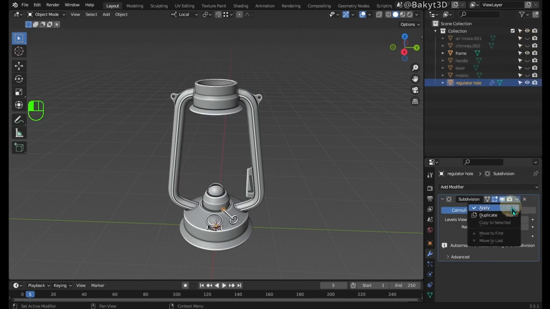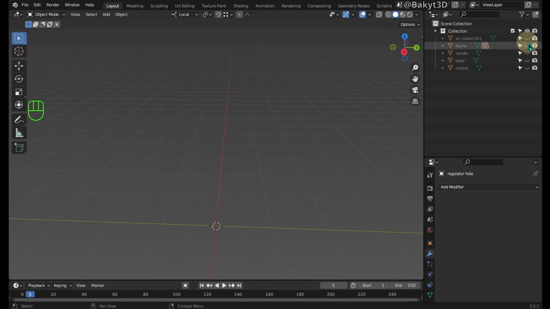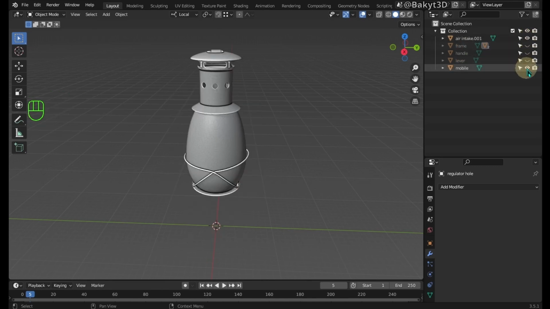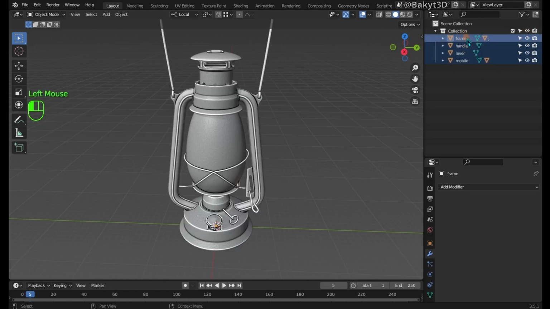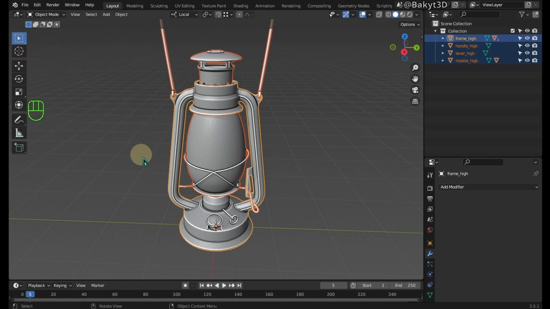Let's apply modifiers of the regulator hole if you haven't already, and set it as a child of the frame. Let's also set this transparency ring object as a child of the frame. Set this transparency ring as a child of the mobile. Now we have the same number of objects as in the low poly version. Let's add a suffix high for the high poly model.